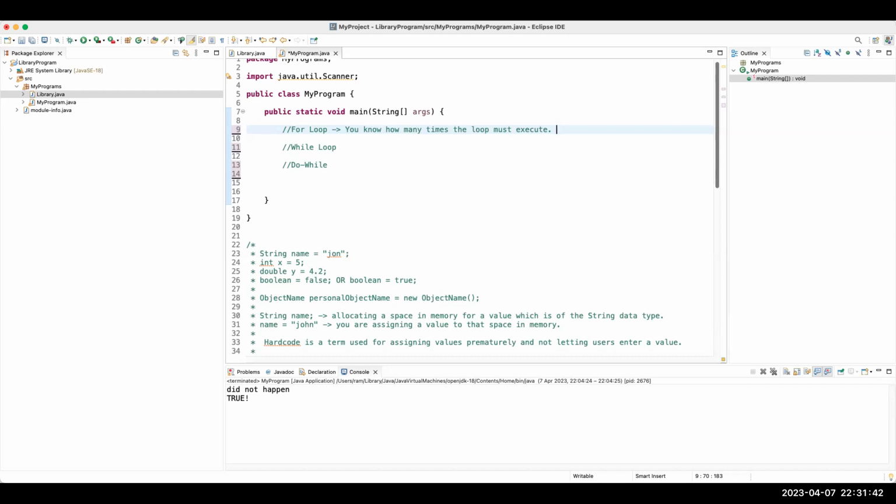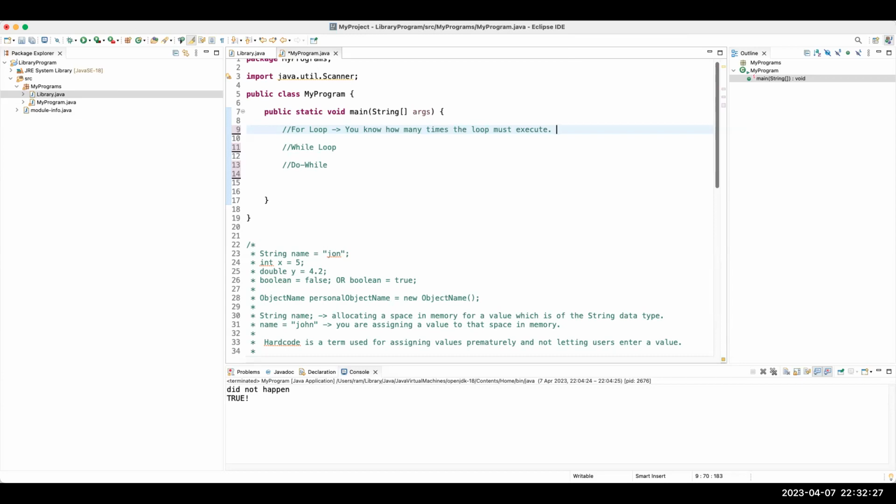But what about in cases where I don't know how many times I want to repeat a loop? For instance, in the program we were just doing, if they don't enter a cost of a book that's at least 5, I want them to keep going. I want them to continue again and again until eventually they enter a cost for a book that's at least 5. So you see what I'm saying? In that case, it makes sense: hey, I'm going to trap you in this loop until you enter a value that is at least 5. So I'm going to use a while loop. While you don't enter a value that's at least 5, keep going in the loop.